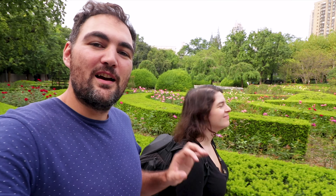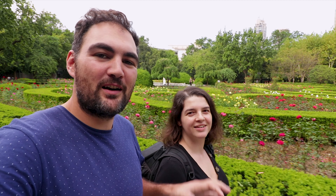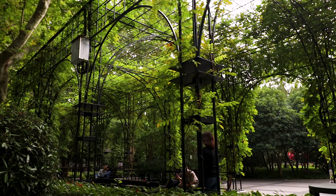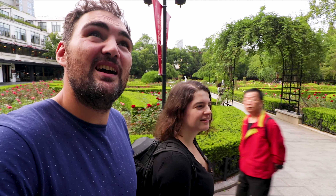After lunch, we're now walking to the other side of the French concession called Xintiandi. When you walk to the other side, you come across this beautiful park called Fuxing Park. It's a really beautiful collection of gardens, which makes it really special. It's not really that much of a retreat from the city because you can still hear the cars going by, but just coming here to relax for a little bit in the middle of the city is pretty nice.